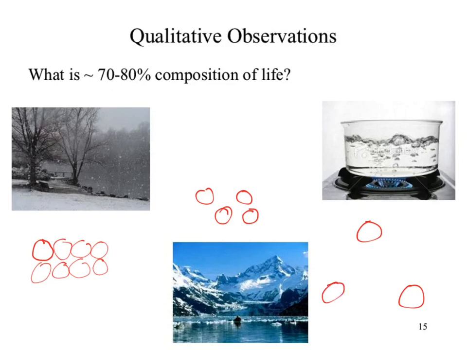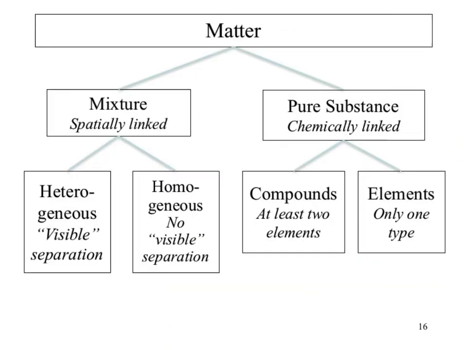Those rough approximations can allow us to make conclusions about how we would expect each of those phases to interact. So when we move further into the semester, we'll come back to these topics and ask, well, how could we quantify those aspects? But all we're trying to do is establish simple things first. Make sense? Cool. So matter is made up of these three phases. What could I do with those three phases? Okay, so we get a bunch of ways that we could branch out matter.